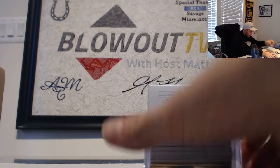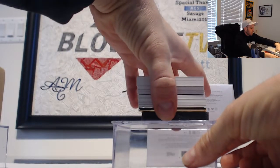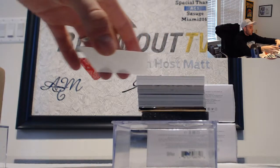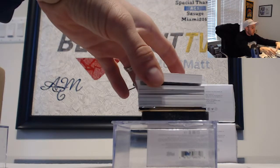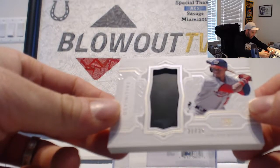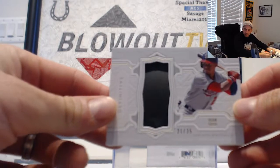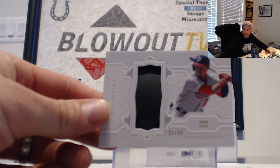Interesting, there's a frame on the bottom — I don't know if I've seen that yet. We will begin with — I was just talking about how I hadn't seen a lot of national sets — 21 of 35, Juan Soto. It's a helmet piece, Juan Soto for my Nats.